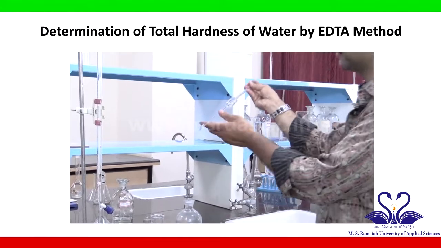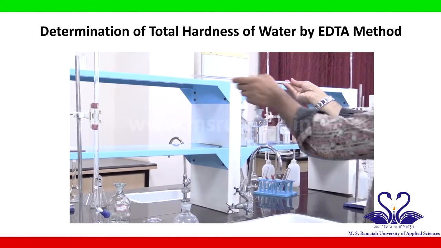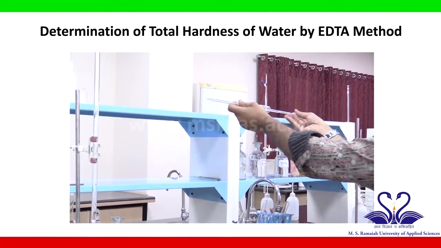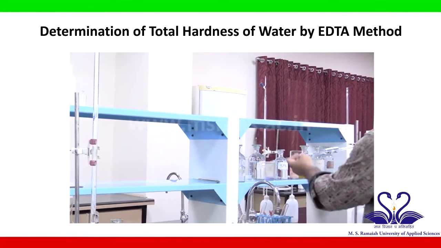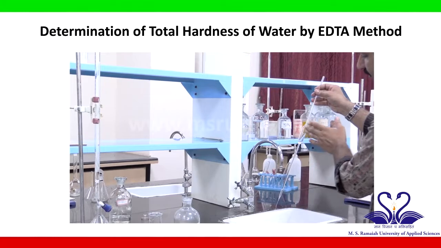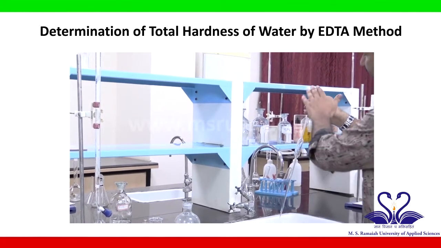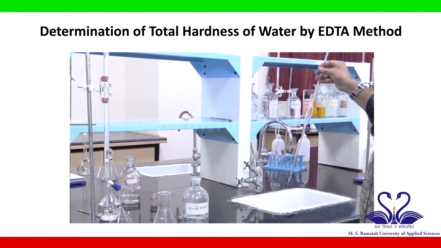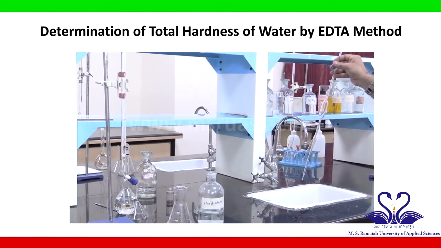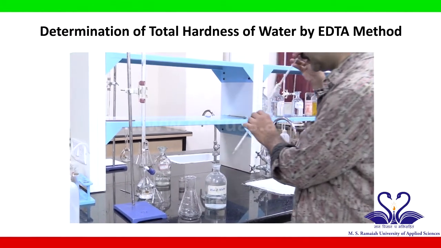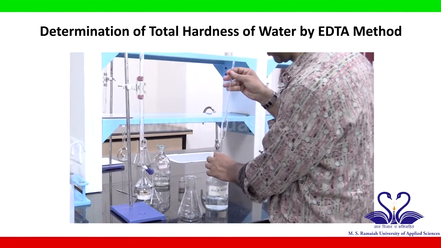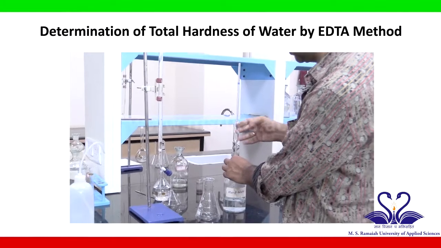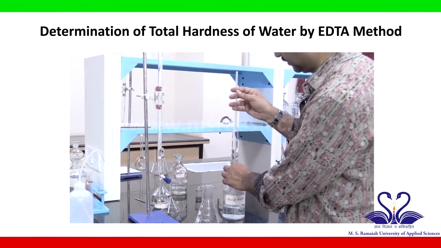Rinsing means taking 50% of it. So you should go up to the mark. Slowly you can see up to the mark, and then rinse it thoroughly, and then make it fall down only on this side. So this side we should not leave the solutions. Pipette is rinsed. So transfer 25 cm cube. A known volume of hard water sample has to be transferred to the conical flask.